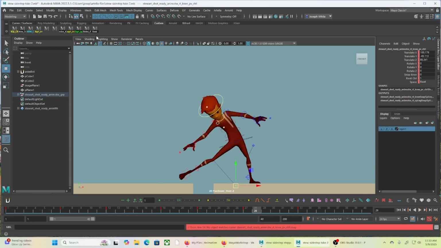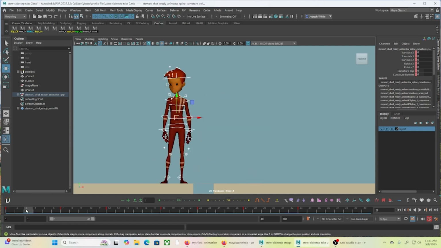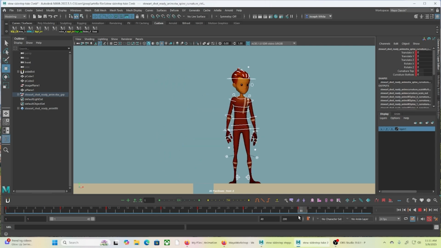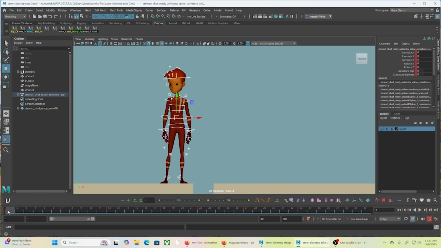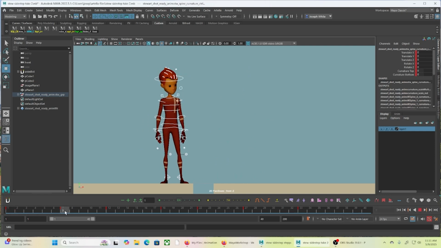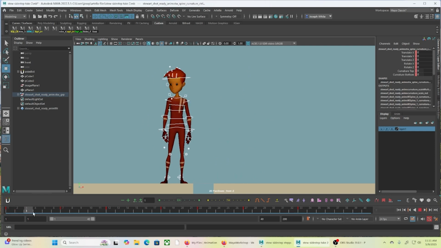Okay. So whenever you want to do your timing, you just highlight everything, you select everything, and then you move it in your timeline by holding the shift key and selecting the keys that you want. So from here to here, we also need to do another keyframe.